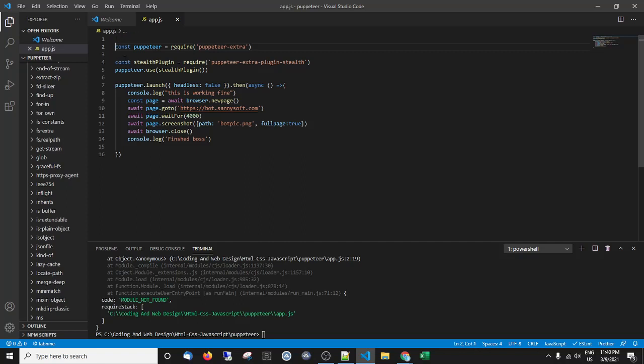Stealth. Puppeteer extra plugin. What have I done?